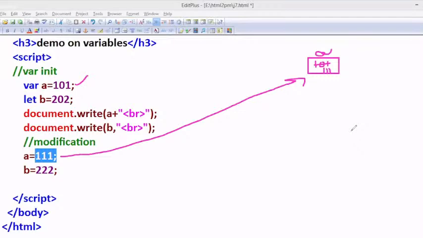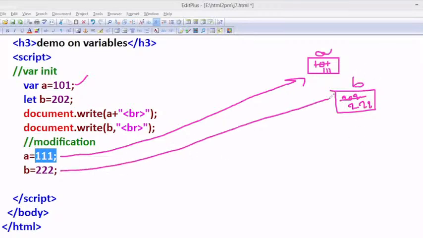So next I want to explain about the constant. I'm trying to show the difference between constant and var, and between constant and let. Like that, B variable is available, same memory block. Initial value 202, and 202 is replaced with 222. The name of this variable is B. Both accept it, no problem. But I don't want to accept these. The system accepts, but I don't want to accept these things.